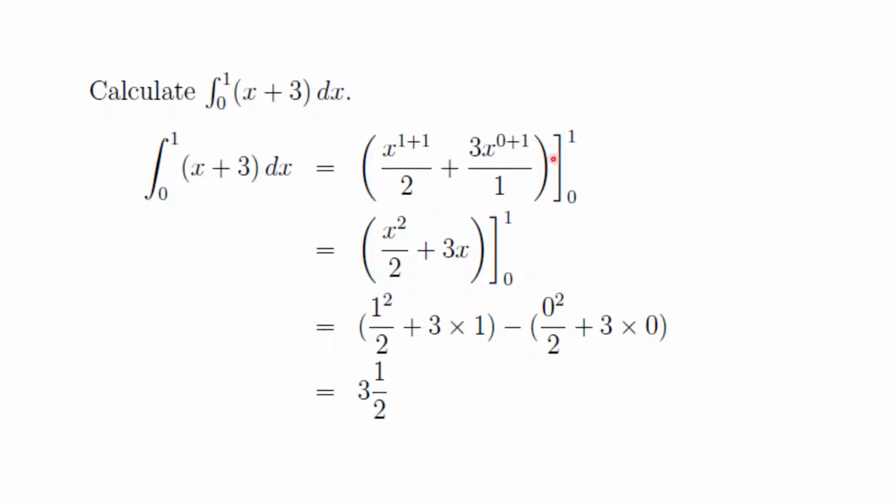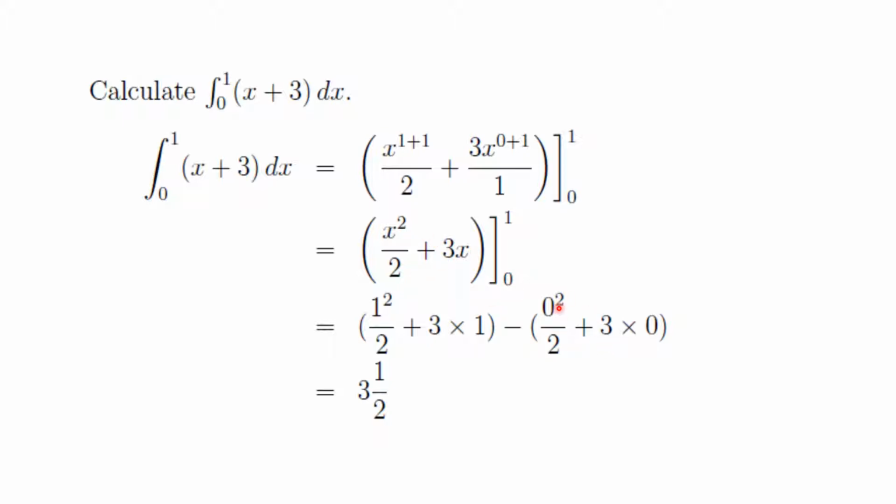This is the application of the law, and the resultant of the integral is here: x squared over 2 plus 3x. Now the next step will be, remember the previous slides showed, substitute the upper limit minus substitute the lower limit as x. So here 1 is the upper limit, so 1 is substituted into the integrated function. So you'll get this, and minus, substitute 0 into the function.